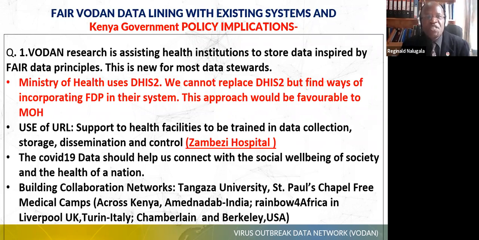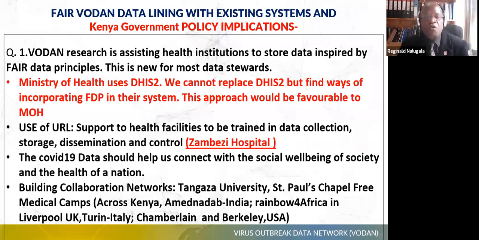So when we went to the grassroots, the question was that the Ministry of Health uses the DHIS system, and we want to introduce FAIR data points. So how do we incorporate the two? So the challenge from the Ministry of Health was, why don't you test the two? Test if the FAIR data point can fit with DHIS2, which is popularly used in many hospitals in Kenya. And then the second point that brought us a bit of a challenge was the use of URL. If the Kenya government health centers are using government.ke, would you go and dismantle their system and install FDP? How would you go about it?